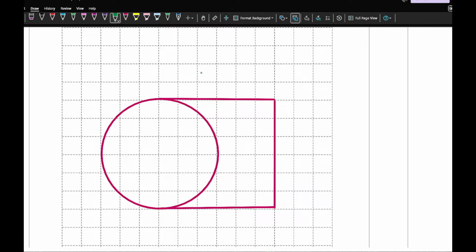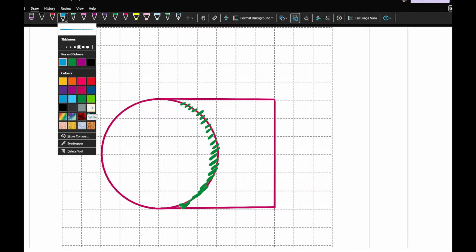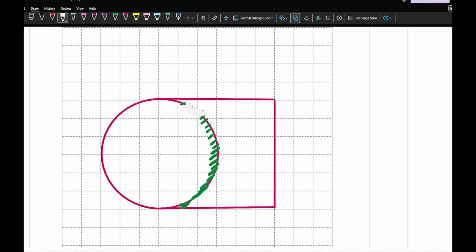And then what you could do is rub out this line here, but on the mark scheme they would allow it, but that's basically what you want to try and get. So if I just get rid of that, you can rub this out, but I would strongly recommend using a ruler and a compass to draw that shape accurately. And again, the measurements are 6, 6, 6, and the centre is going to be 3 squares in, and the radius is 3.